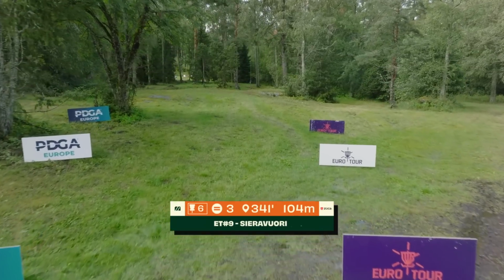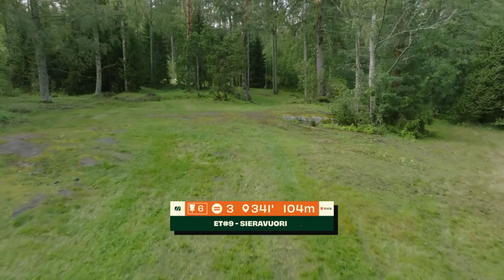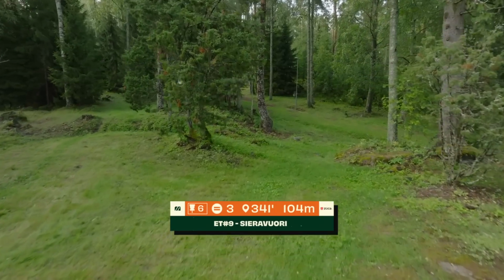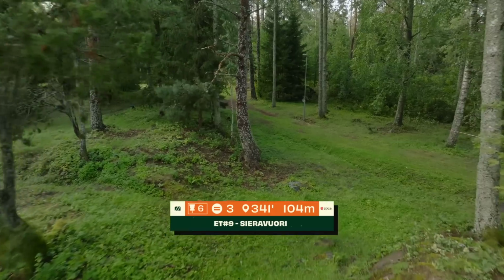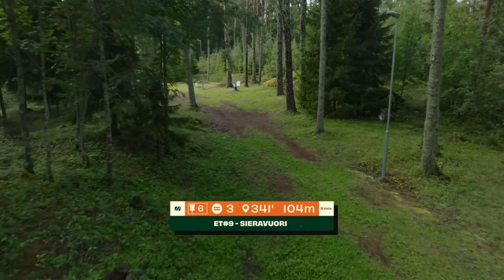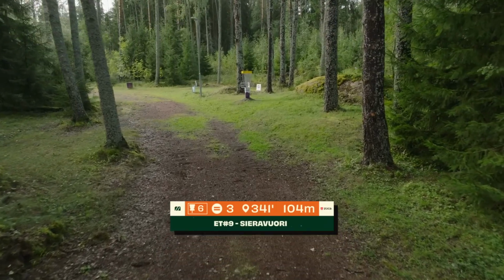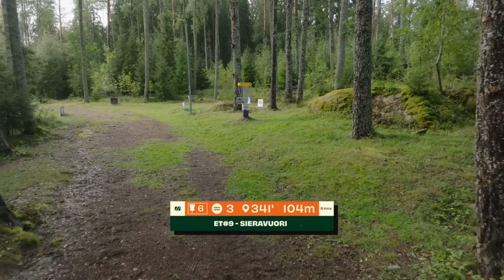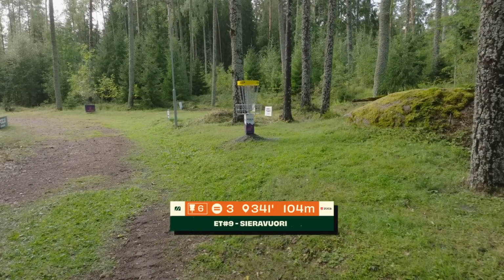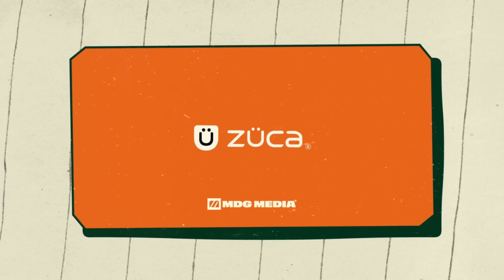We move on to hole 6, par 3, 104 meters. 2 kind of options here as to attack the basket. You got the right side here where the drone's flying, which is the kind of righty backhand hyzer. You can either try to skip it up there or try to power it through, but a lot of those push too straight and get caught up in these trees on the right. There's also a left side line for forehand or even a turnover shot if you like. So a really nice hole with options.